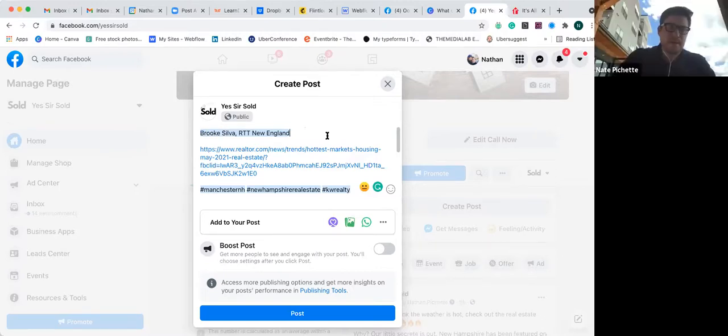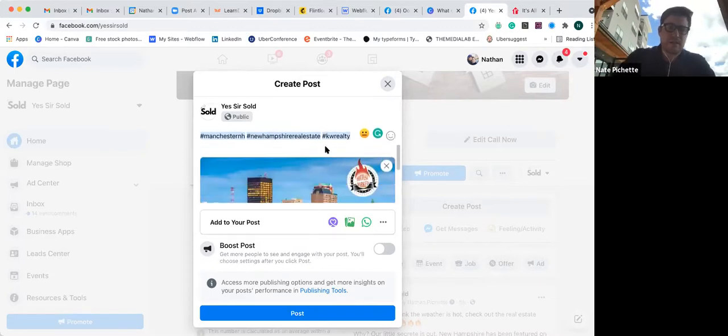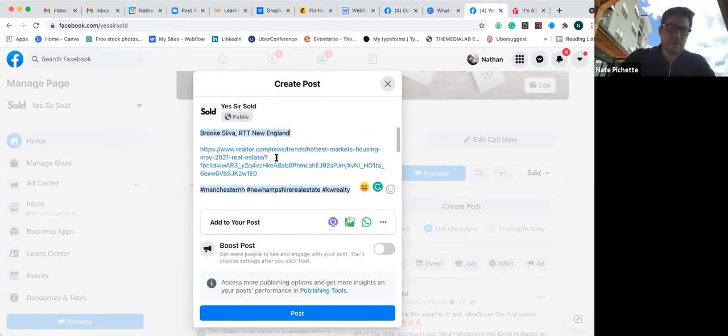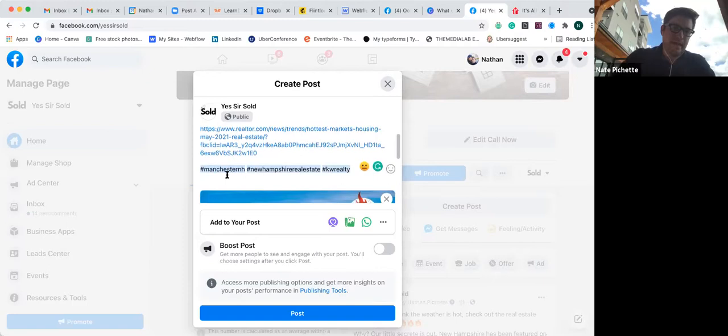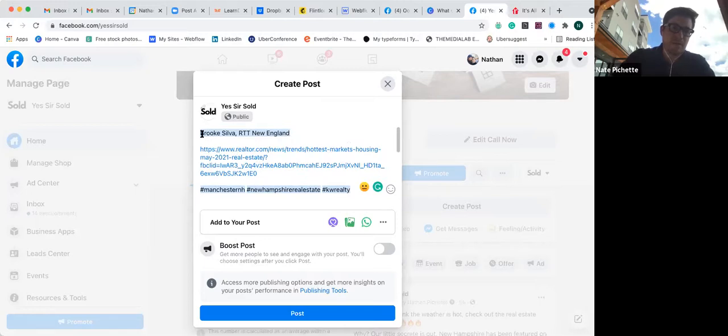Yep. So the idea here, guys, is you see how I've used an outside article. I've shown you how you can tag an individual or a business here. We've put the tags, so we've labeled the post, what it's about, right? So we've covered a lot of the bases here, but what you really need to do is make sure that the copy is connecting.